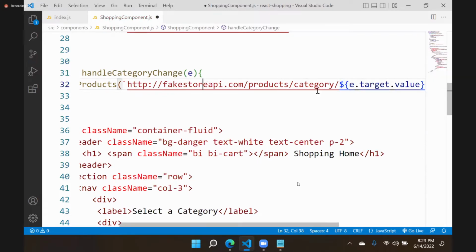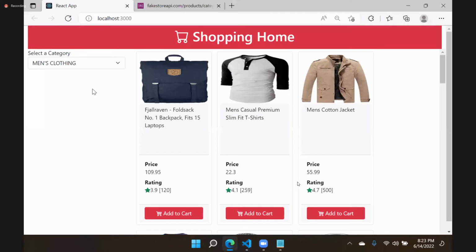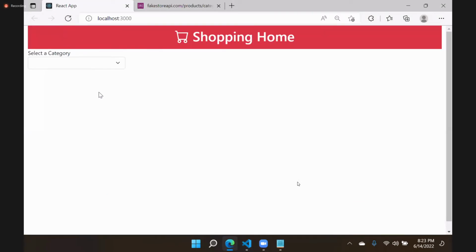That means the category name comes from the drop down value. Whatever value you selected in the drop down will be used as the category name. And whenever you are changing, it will be updated. Here I will refresh. Yeah. Whenever you are changing, it will be updated automatically here. Let's see.